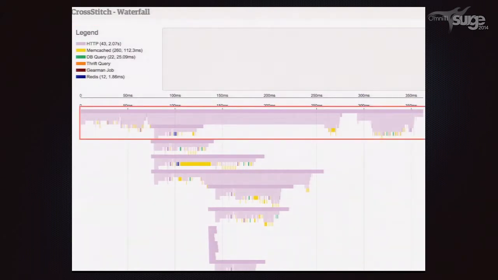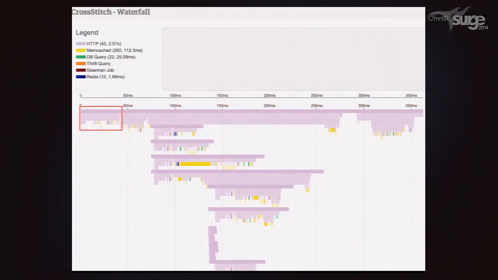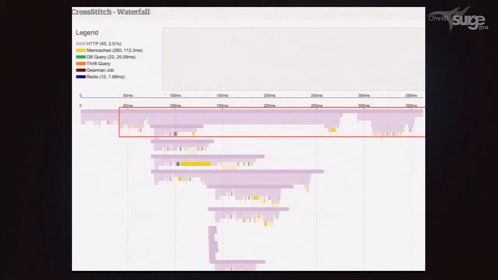This is the root request, the actual request that came in from a browser. We spent some time running from 0 to 360 milliseconds, and then we returned the response. Something the system can highlight for us is that we have some bootstrapping costs. This is because it's shared nothing, so we need to get some stuff up and running. We need to get configuration values up and running. We need to get the framework up and running. And then we get into actually doing the interesting work specific to this request.